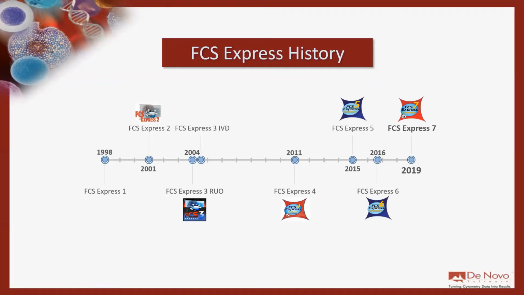Now, the latest release is named version 7, so FCS Express 7, released in August 2019. We're not going to change the name, okay? From the marketing point of view, it's version 7 and it will be version 7 for a while, but we are really, really keen on releasing updates. Every 2-3 months, we release new features in FCS Express. And this is, of course, thanks to all our users that provide us feedback.